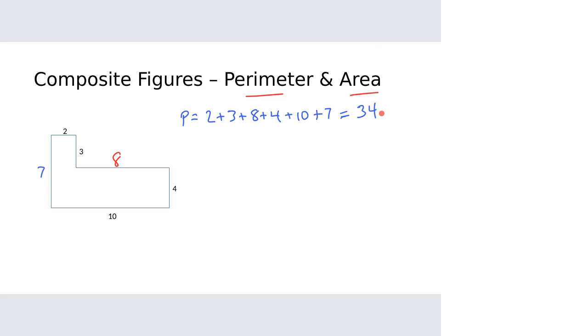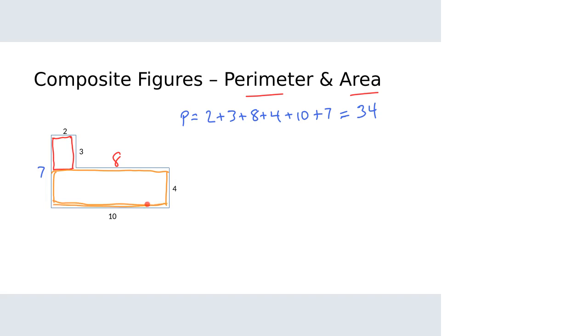For area, I don't have a formula for the area of an L shape. So what I'm going to need to do is cut this into smaller pieces, find the area of those, and add them up. The way that I'll cut this one, and I may even do it both ways, we can cut it here into a rectangle right there, and then also cut it into a rectangle here. If I find the area of the orange rectangle, find the area of the red rectangle, and add those together, I'll get the area of the whole figure.